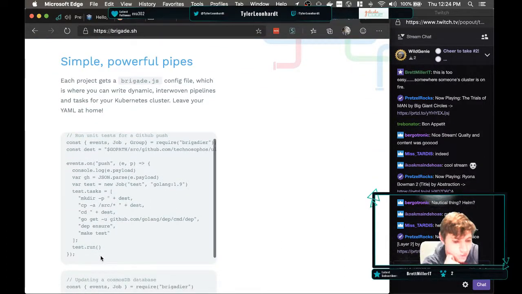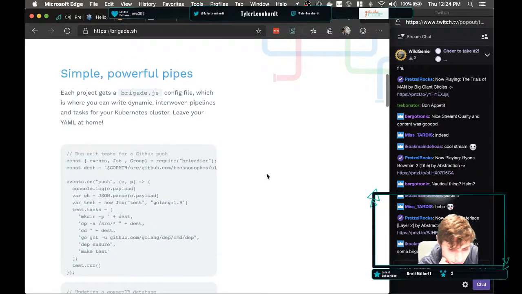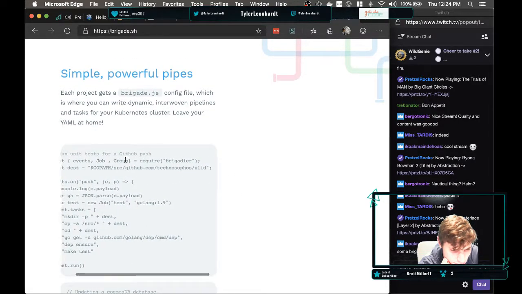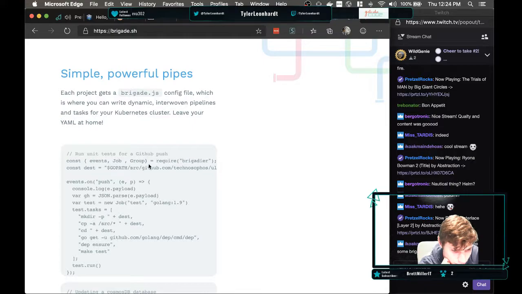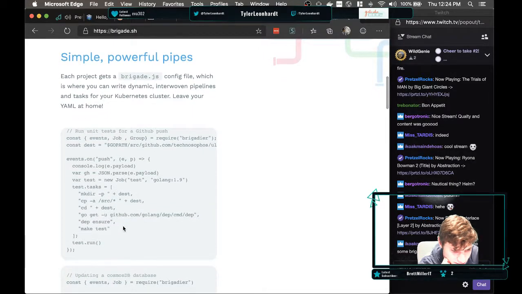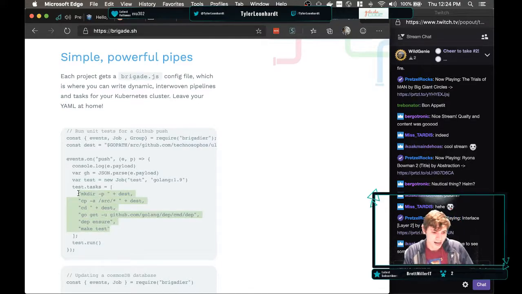And look at this code for a second. This is what you're going to run when you receive this event. It's just a bunch of inline commands.